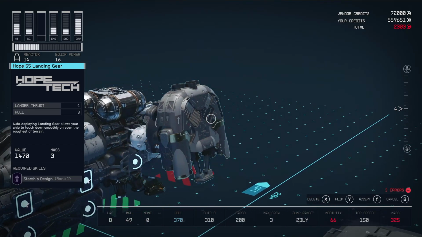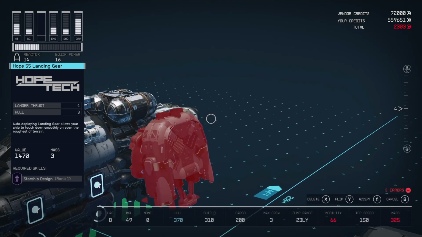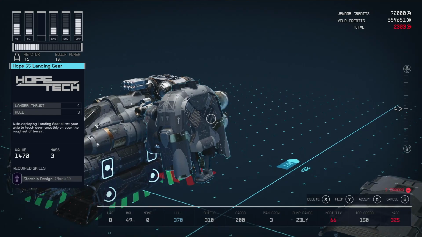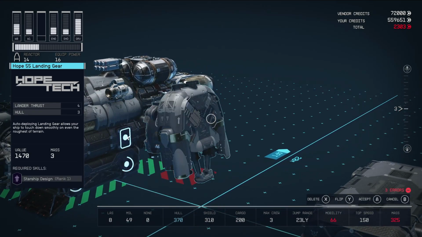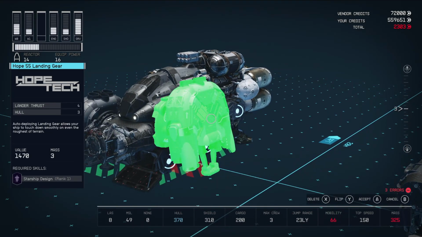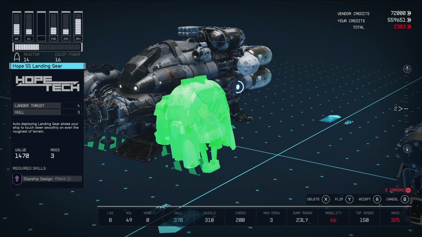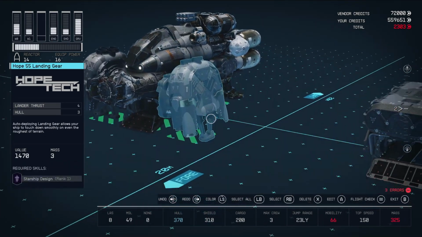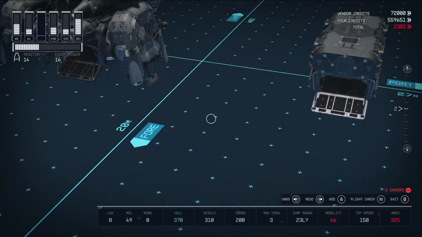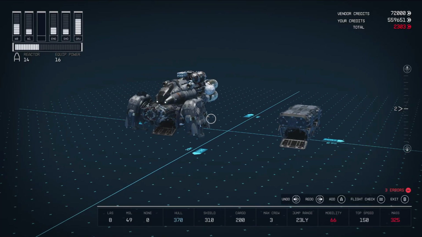So what I'm looking for is these little points right here, these hard points where I can actually connect something. So I would go down and I could then lock it in place to that one or to that one as we see fit. So in this case, it started off here. We would put it back in place like that. That's how you control the camera, and that's how you control the objects that you're working with.